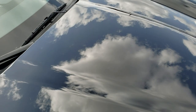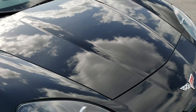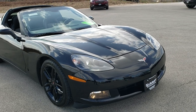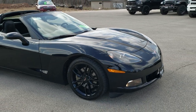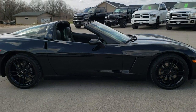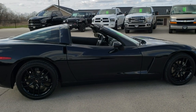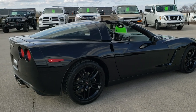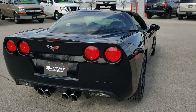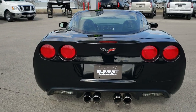I'm going to do one more final walk around here. To see more pictures of this car or one of our other 450 new and used cars — trucks, SUVs, minivans, Wranglers, sports cars, Corvettes, Camaros, Mustangs, GT500s, Challengers, Chargers — you name it, we got it. Go to our website.